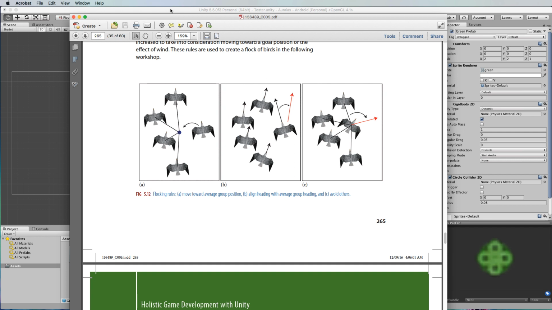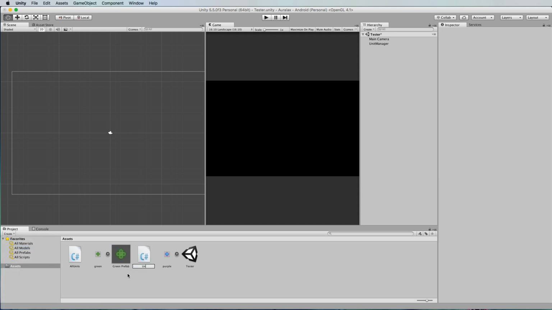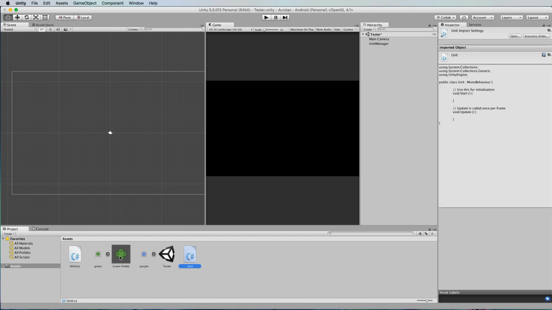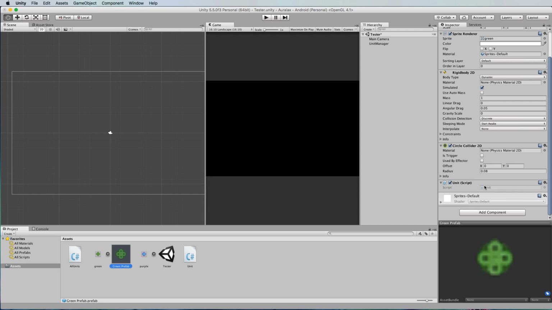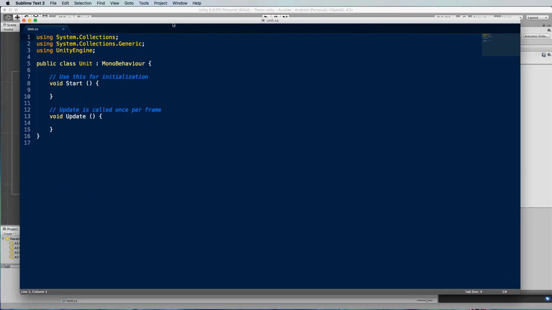Okay, so let's go back into Unity and actually put this into action. Go into the project and create another C# script, and let's call this unit. So this will be the code that we will put onto our particle prefab, and you can actually do that now. So just grab that and drag and drop it in the project onto that prefab, and then just check via the inspector that it was actually dropped in there. Okay, let's open up this and add some code.